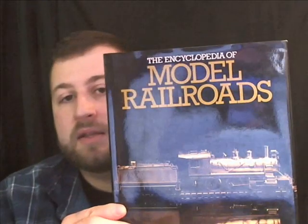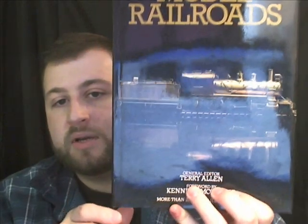Another one I got that I thought was really interesting was The Encyclopedia of Modern Railroads. This book is basically like new — you can see it's really shiny. It's got all the really good details that people who are really into model railroads would be interested in. And since it's basically in like-new condition, it'll get some really good profit. I think I could probably get at least $35 out of it.